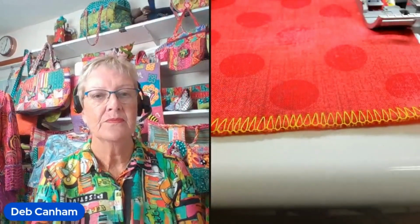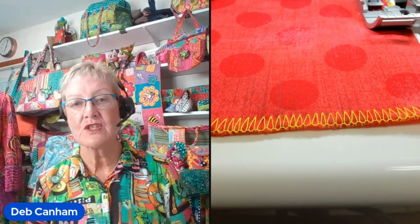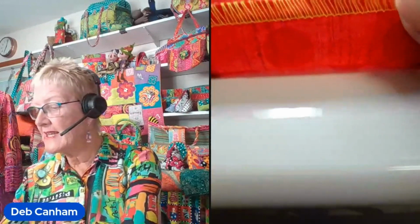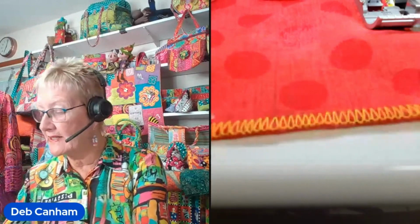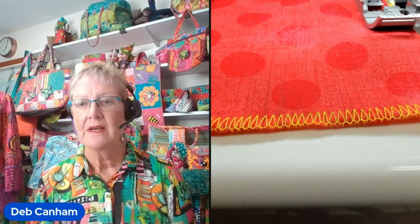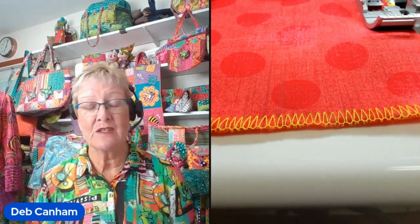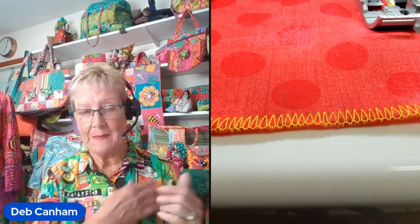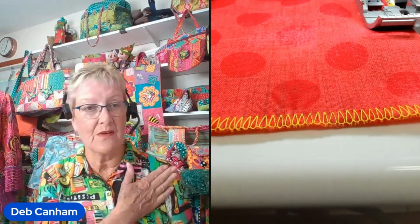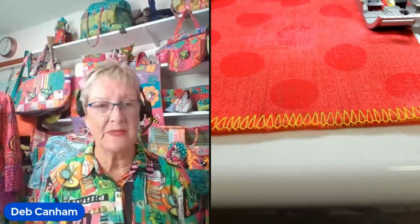Okay, so I'm going to turn. Actually, I'm probably going to double it up rather than turn it round. So let me put this one in. There we go. So you can see on my machine, I have a flat lock stitch, two thread overlock, okay? And it's actually on a single piece of fabric. So on that side, it looks like that. And on this side, it's got those nice big loopy stitches, kind of, I think, like daisy petals. So if you use a decorative thread, you can get a nice finish with it. And as I said, it can be used on fleece or washcloths or those baby burp covers, things like that. So this one here, which I'm showing you, is just on a single piece of fabric.